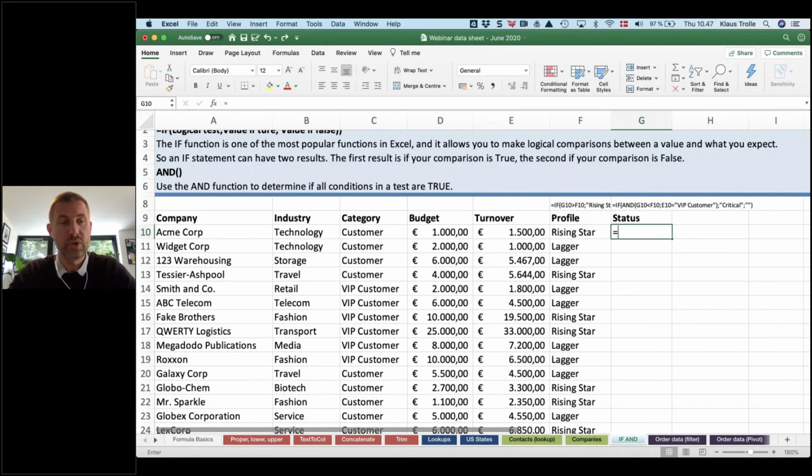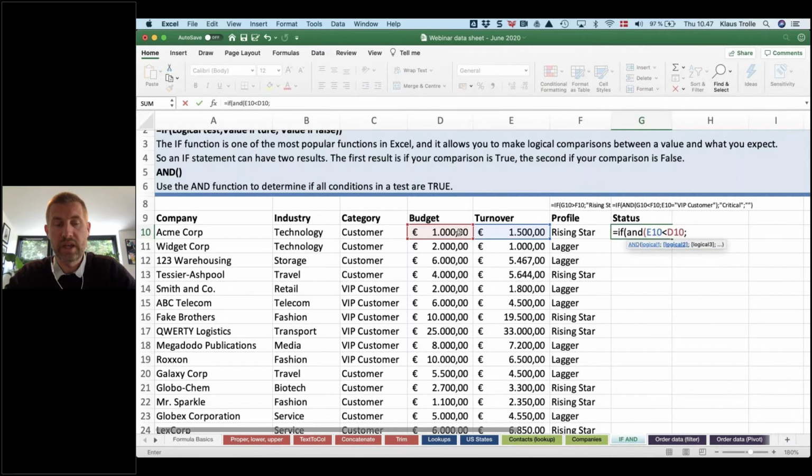So I'm going to go with IF, and now I want two things to be true. So I'm putting AND. The first test is that the turnover should be less than the budget. And the other thing I would like to test is if the category is VIP customer.